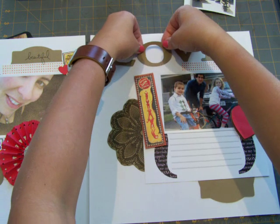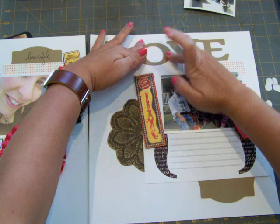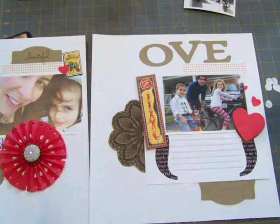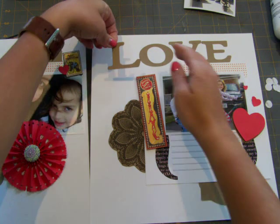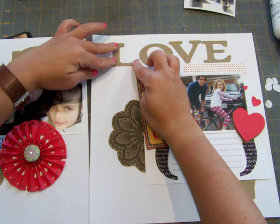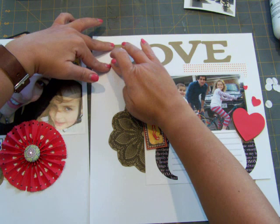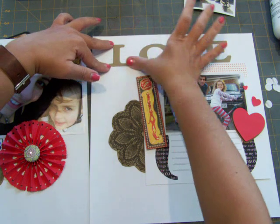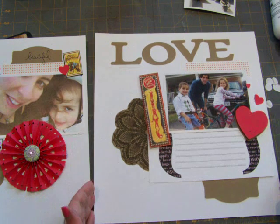Whoa, that's a bad, oh. So very crooked. And I mean, you could have run your letters if you wanted to through your cuddle bug and given them more dimension like that.